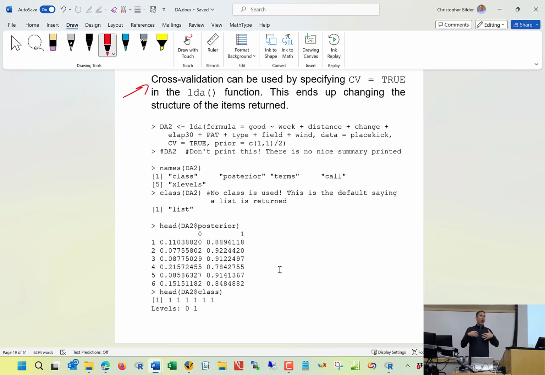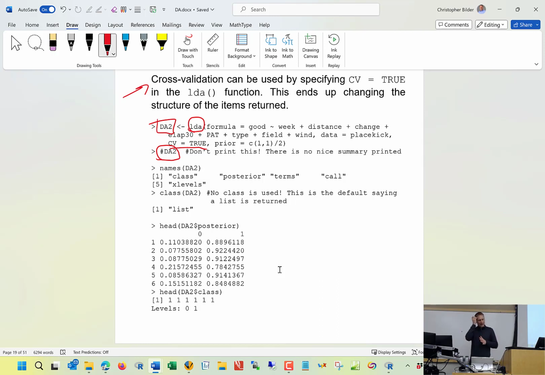R has automated methods to help you do this. The syntax of the LDA function is exactly the same, except for now we say CV equal true. CV for cross-validation. I'm going to do that here where I put the results into an object called DA2. Now, once again, if I were just to type DA2 at the command prompt, it actually looks even worse than what we had for DA1.